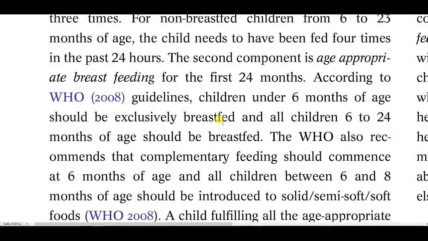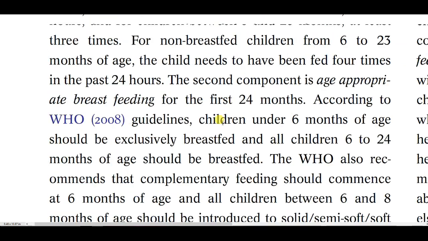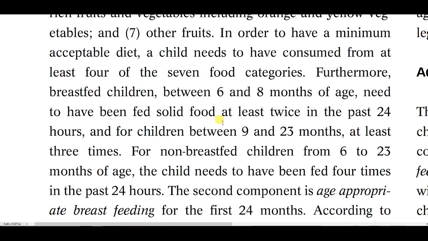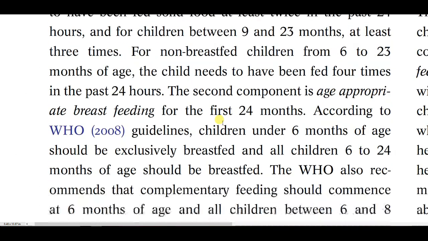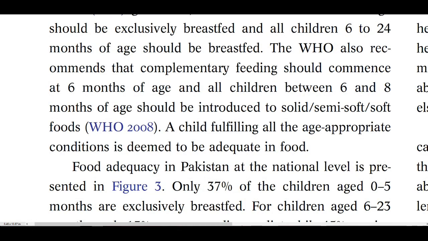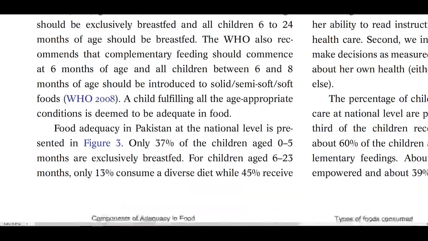We also change this definition for different age groups. For example, for the ones who are under 6 months old, exclusive breastfeeding is sufficient to consider them adequate in food. For the ones who are older than that, we include some kind of solid foods as well. All these details are not very important, but I still want to mention the definition, so that if you are interested, you can try this out yourself as well.